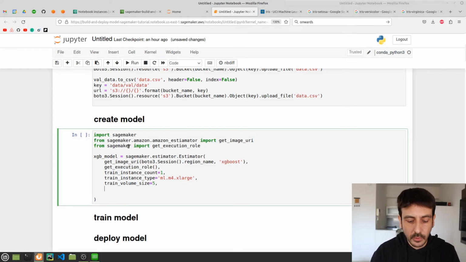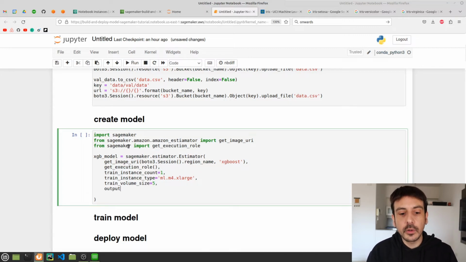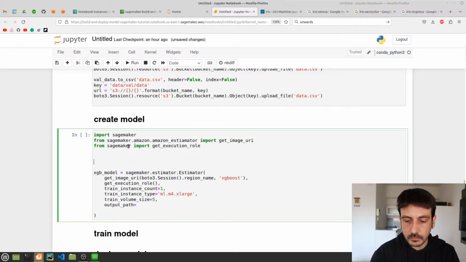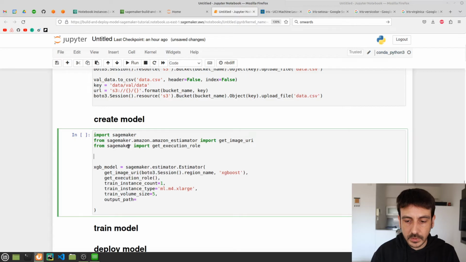Then, this is very important, where are we going to save the machine learning model? Where are we going to save this object? What's the location in the S3 bucket in which we are going to save this object? In order to do so, I'm going to define a new variable over here, which is going to be something like S3 output location. And this is going to be very similar to this one over here.